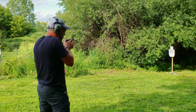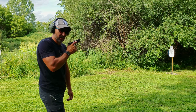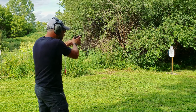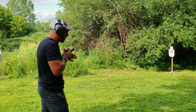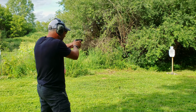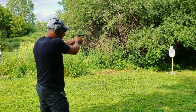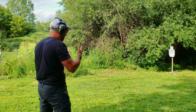Here's what you need to be working on: good master grip, get that gun up in front of you as quickly as you can, acquire sights as you drive the gun to the target. We're not driving the gun out, finding the sights, then coming to the trigger. What we're doing is — once you've made the decision that you're shooting — as that gun is driven out, sights and trigger all happen at once. When you watch guys shooting, it looks like a bunch of things happening simultaneously.